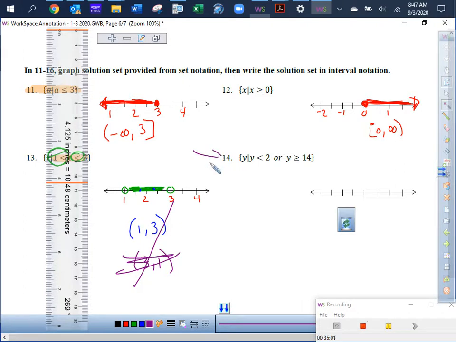Try this one. Guess how many pieces you need since there's an or statement. 2 pieces. And we probably better count by something to where we can go from 2 to 14 with our tick marks on there. You can't just put a 2 and put a 14. You have to have a scale. So I'm going to put a 2 way over yonder and probably count by 2s. Finish it off since I was going every one.